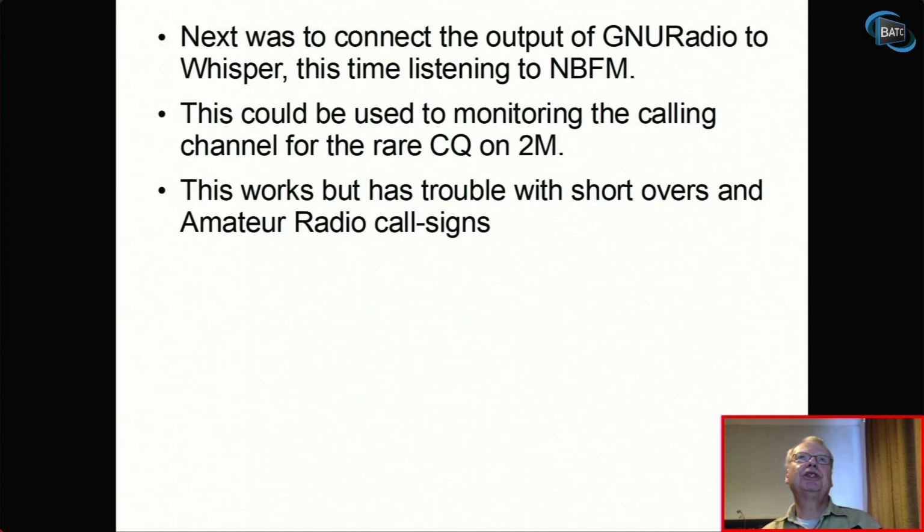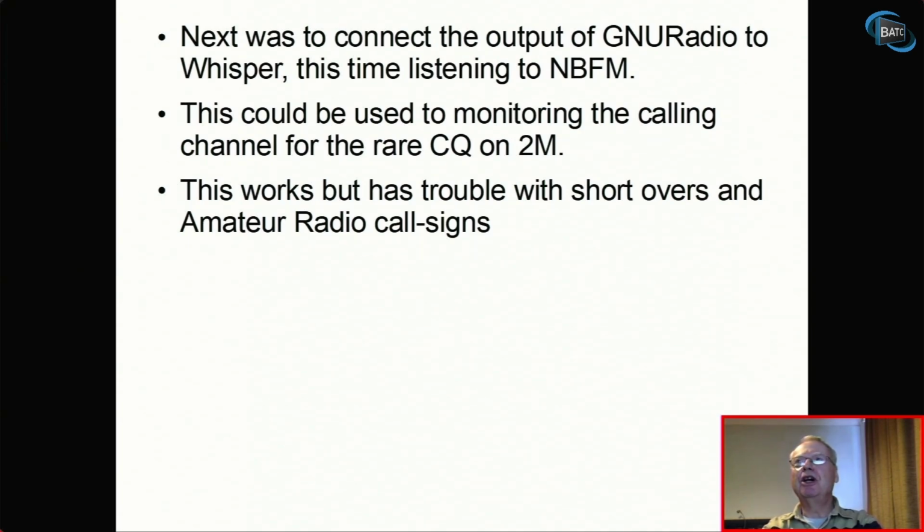The next thing I did was to connect GNU Radio to Whisper. So I just piped it out of GNU Radio straight into Whisper. And this time it was listening to NBFM, which is much easier to do.